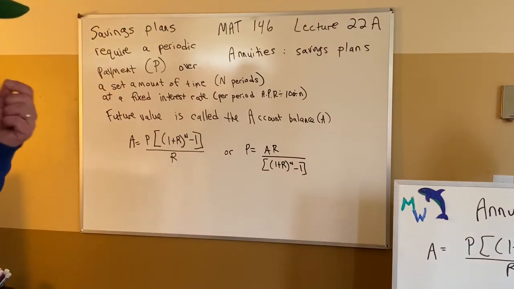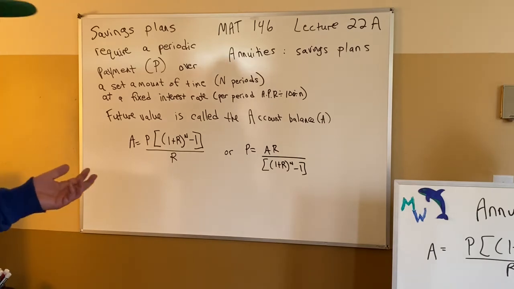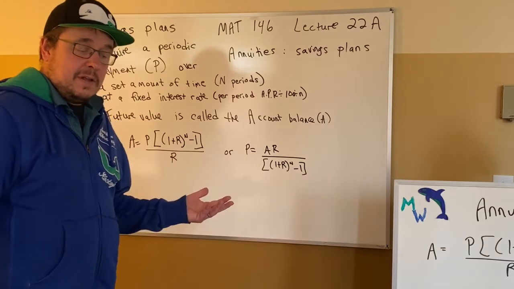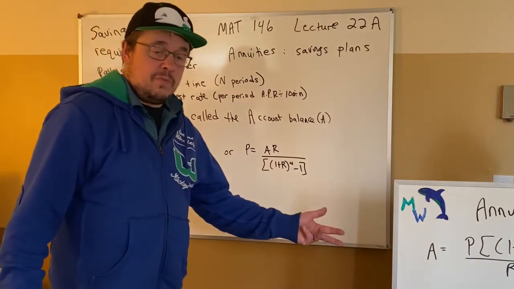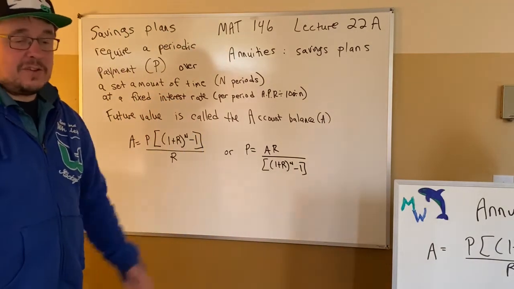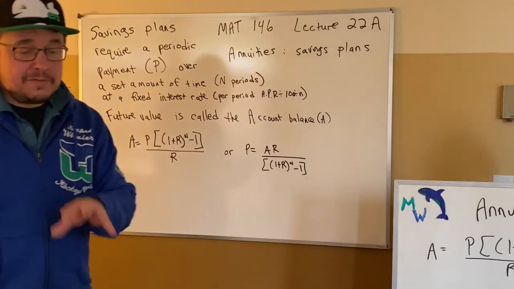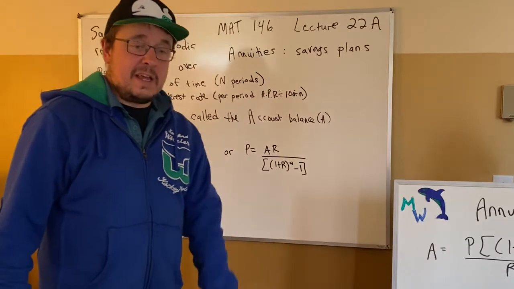But really, the two things that we're going to work on here with annuities are, I know how much I'm putting in every period, tell me how much it's going to be worth. Or the other way is, I have to get to this goal, but I'm going to put in a little each period. And you can't miss a period. You don't have to double up or anything like that. You've got to stay with every period.